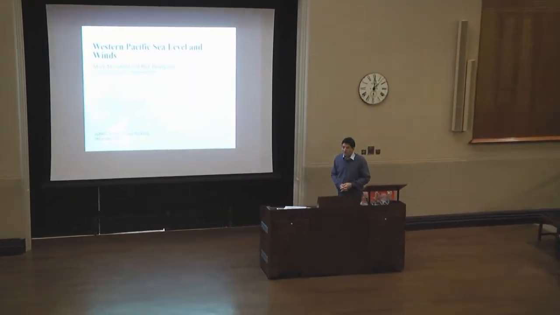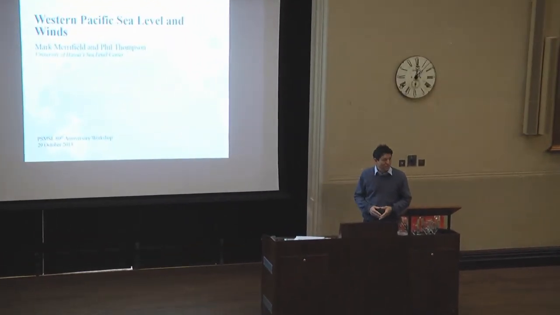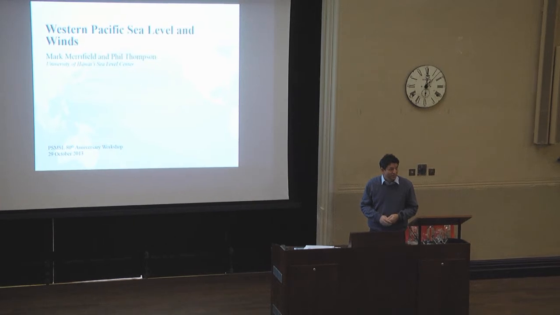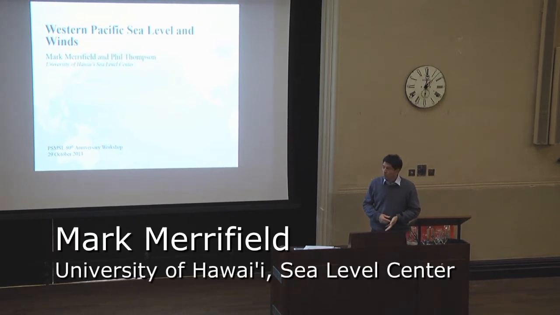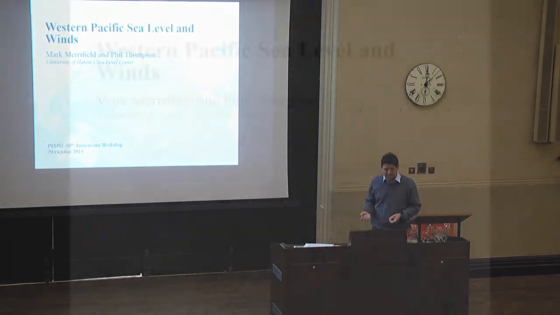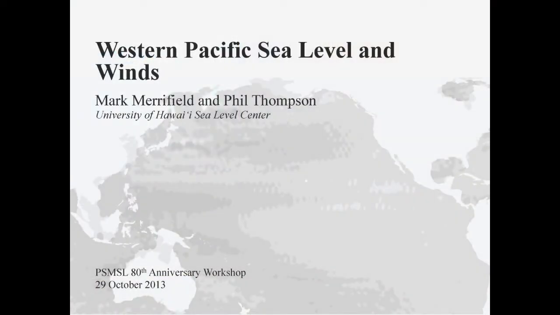Okay, so the talk's a little different than the title. We're really going to be talking mostly about North Pacific sea level changes, how they're related to wind forcing, and how we might interpret, using tide gauges and altimetry, sort of the longer history than just from the altimetry period.